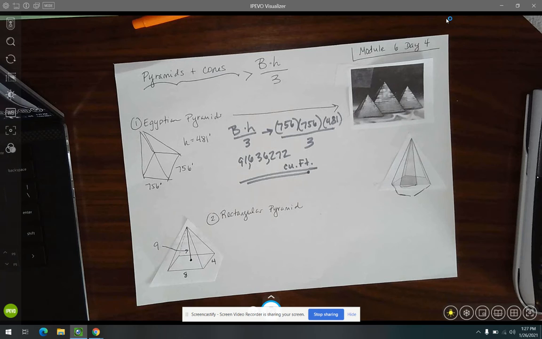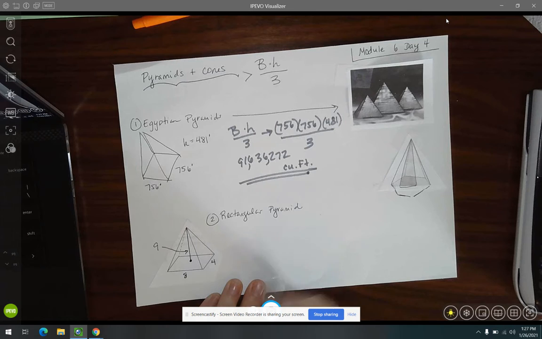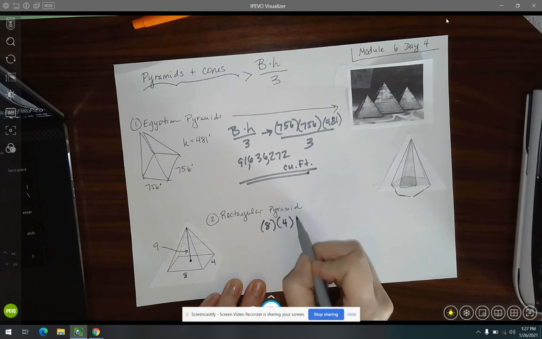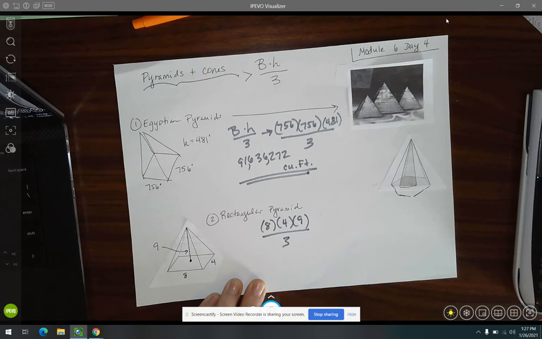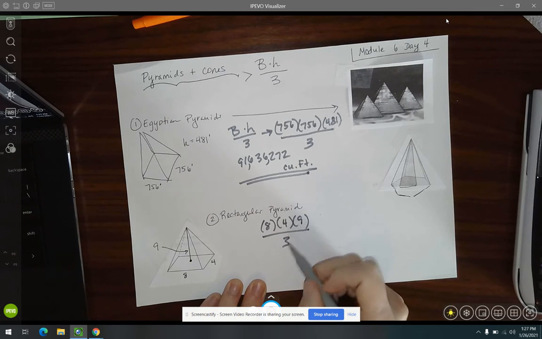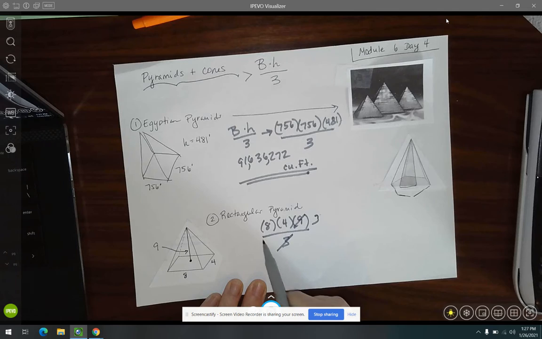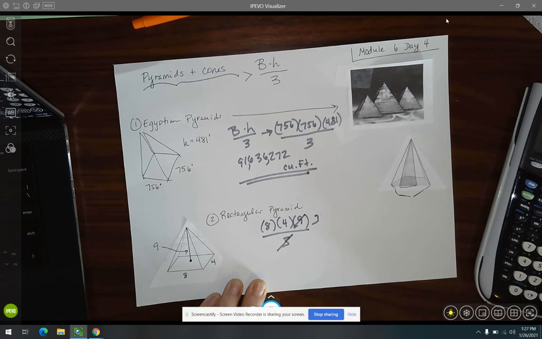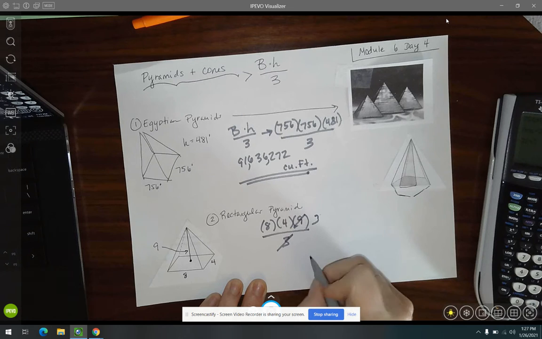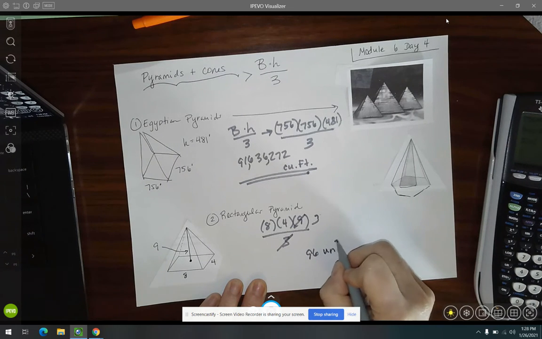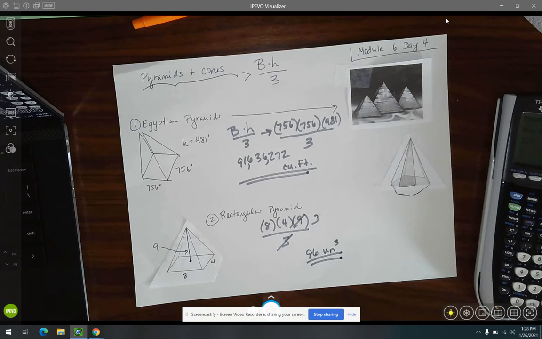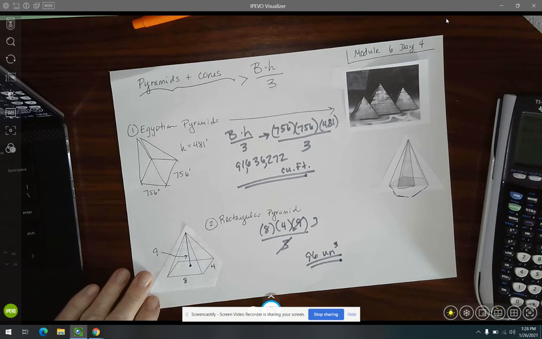Guess what this one's called? It is called rectangular because the base has different dimensions, a length and a width, not like the square. The formula, however, is pretty much the same. Multiply 8 times 4 times height, and then divide all of that by 3 when you're done. Or, fun fact, this will go in nicely. So now you're really just multiplying 32 times 3. And when I do that, I get 96. And these were not named, so I'll just say units cubed. That's the pyramid. I'm not going to go into much more detail because it's really a prism divided by 3.